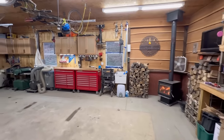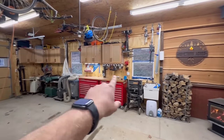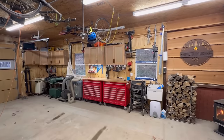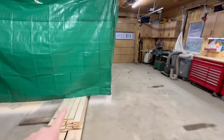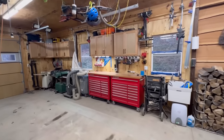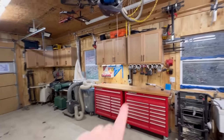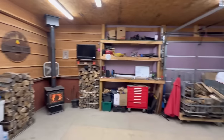Any of you guys that have been with us for a little while might remember last winter we milled all of the lumber on the sawmill here, ran it through the planer, joiner, table saw, and the router, just like we did with this new lumber that we're going to use behind the workbench. And I love how this turned out. This side of the shop I consider pretty much done, other than maybe a little bit more organization in the cabinets up there, but the rest of the shop still needs that.